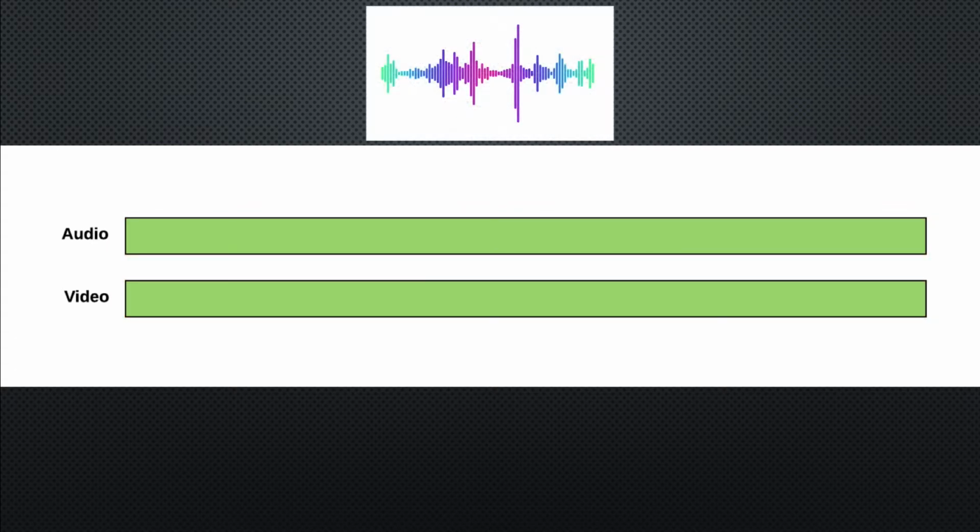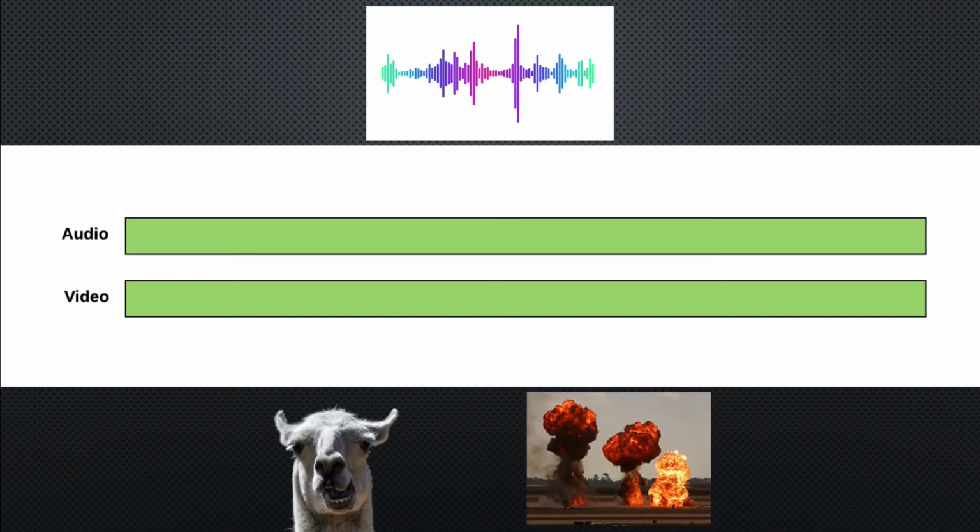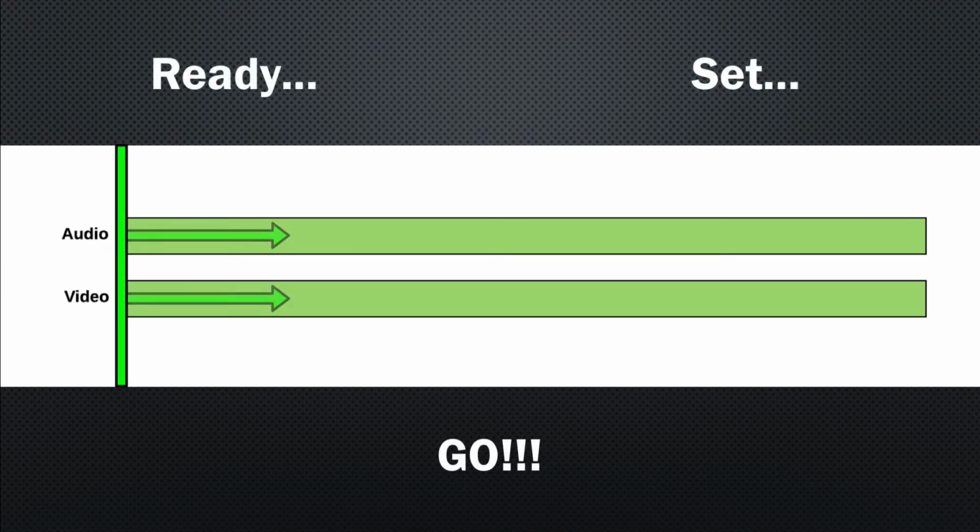Let's talk a little theory. To explain with a simple example, imagine that you have two separate systems, one responsible for playing only audio and the other for playing only video. These separate video and audio clips are designed to play together. There's dialogue that matches mouth movements and sound effects that match action on the video screen. You get the idea. How do we ensure that these two systems start in perfect sync with one another? Let's consider the challenges.